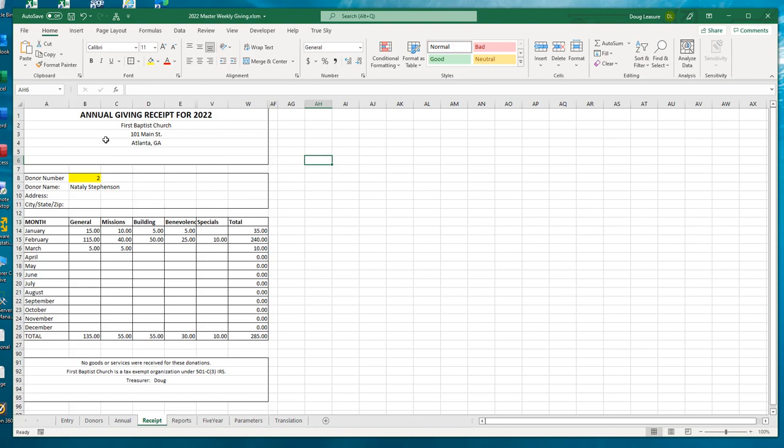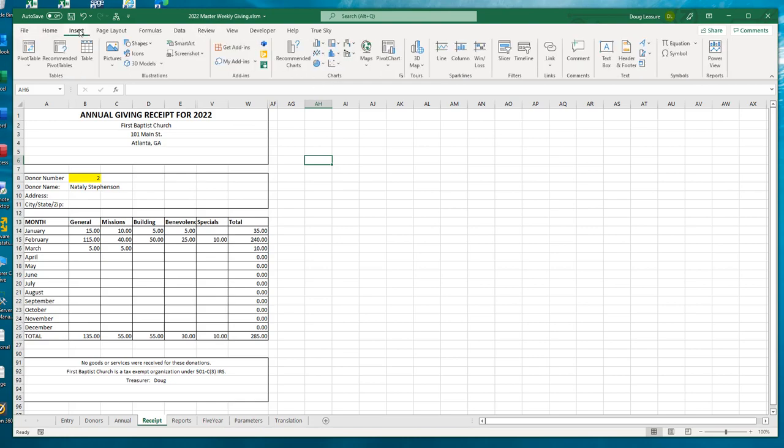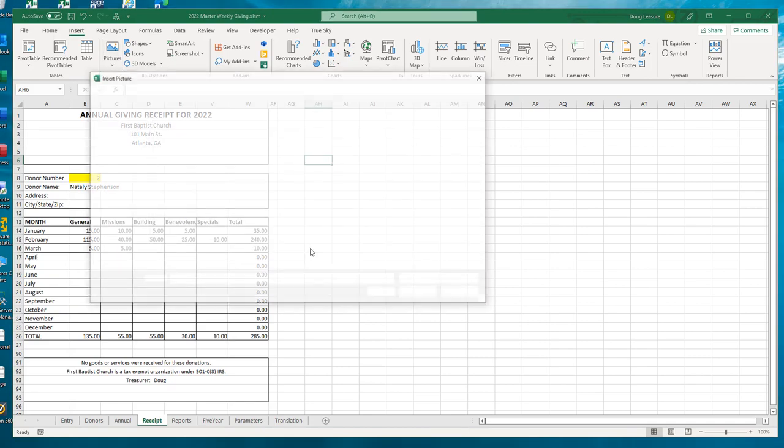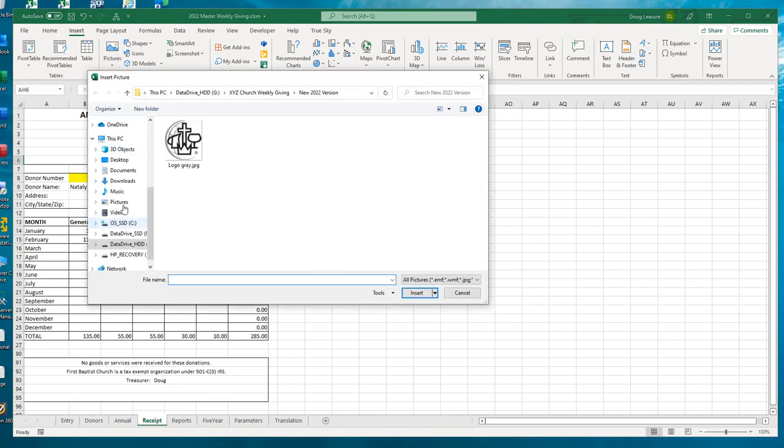And actually there's one more I wanted to show you, and that is the concept of adding a logo in addition to just words and numbers. We can do that, again making sure that the tab is unprotected. We can go here to Insert Picture. If we click on the little drop down, we can insert from this device. So it's a file that's stored on this device. And then we can browse to the location of our logo.